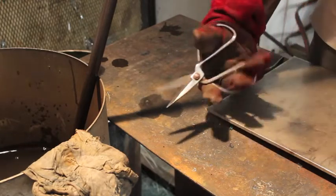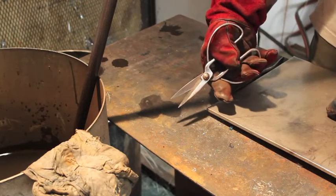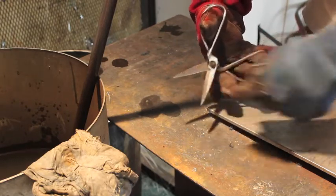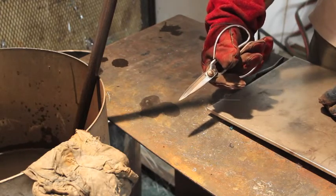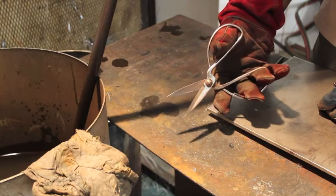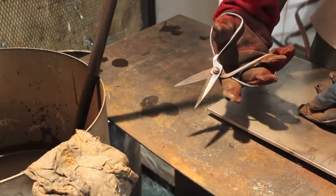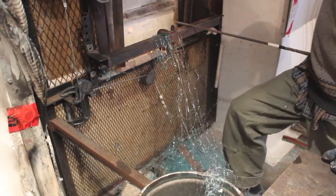I use Chinese hoop scissors because the pivot point is almost halfway down. The problem with glassblowing shears is they're based on the design of sheet metal shears — the pivot point is much further up, meaning you have to open your hand twice as far to get the blade to open half as much. The further the pivot point is towards the center, the faster the action. They're also extremely sharp and only about three dollars each — I bought five or six pairs and I'm still on the second pair after 15 or 20 years. If they get loose, just hit them with a hammer to tighten the rivet.